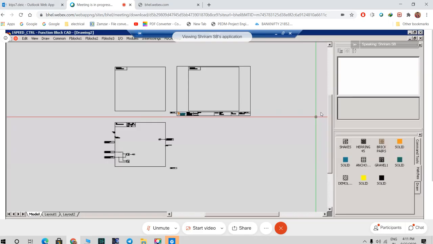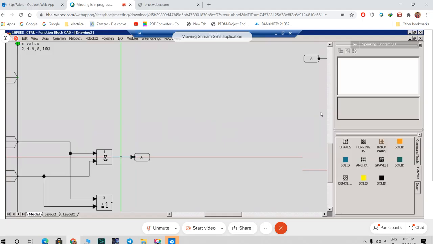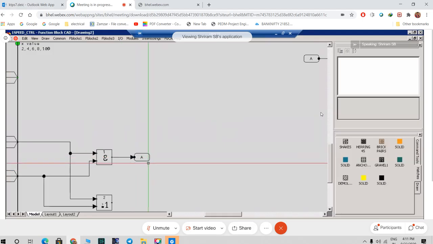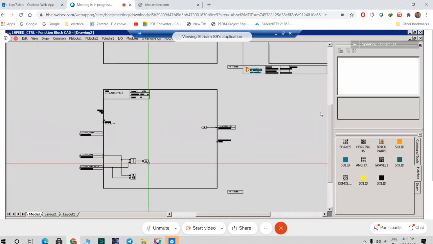So for example, in the speed control, I am having this reference A. Whatever value is coming in this reference A will be passed to only the references A in this same loop. Suppose I am having one more loop, say load control. There also I can configure reference A, but that will pass a different value which is specific to this load control loop. So these references are like local variables and they are only for the loop in which they are created, not for other loops.